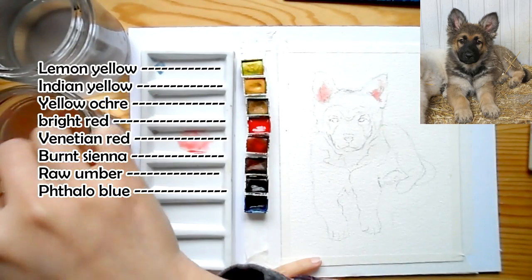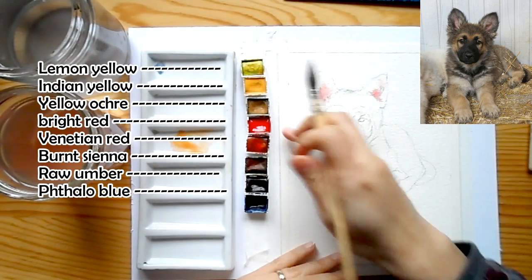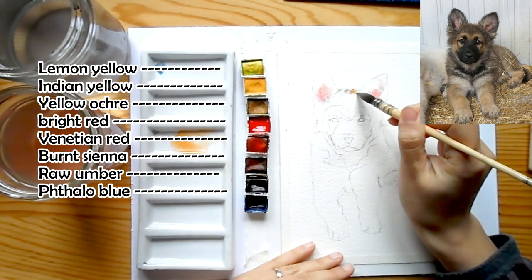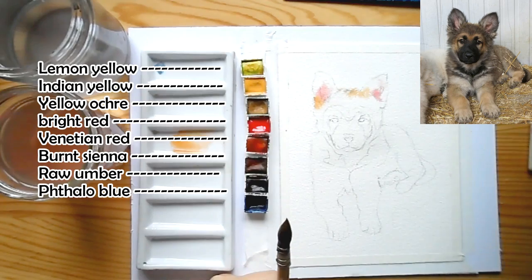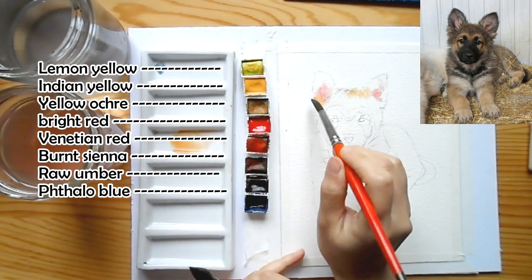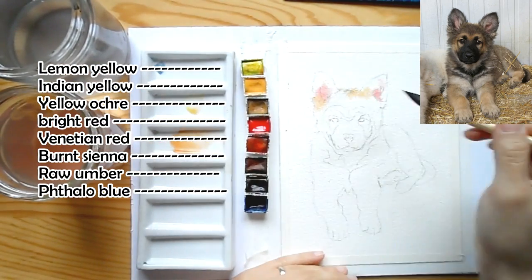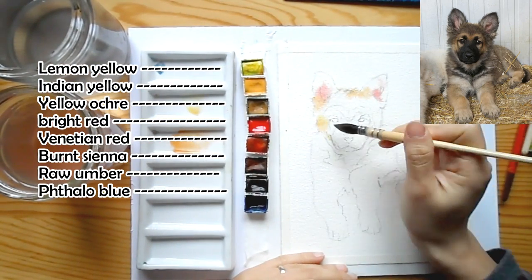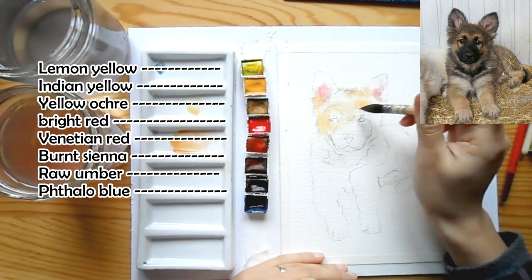But to avoid this kind of problem, you want to pre-wet your paper and wait a certain amount of time for the paper to completely absorb the water, because we want to work on damp paper, not really wet paper. Unless that's the effect that you're going for, then it's really up to you how damp you want your paper to be. I'm slowly building the first layer with the number 0 brush from Raphael.